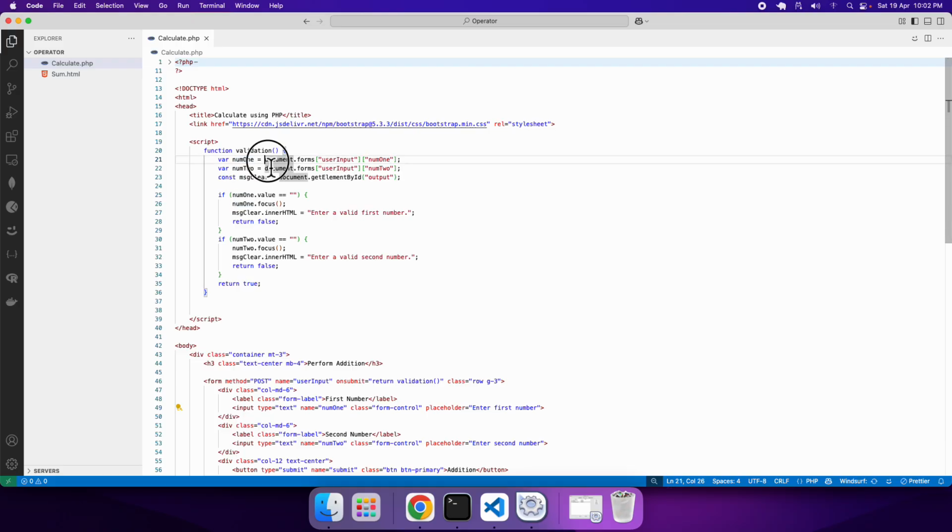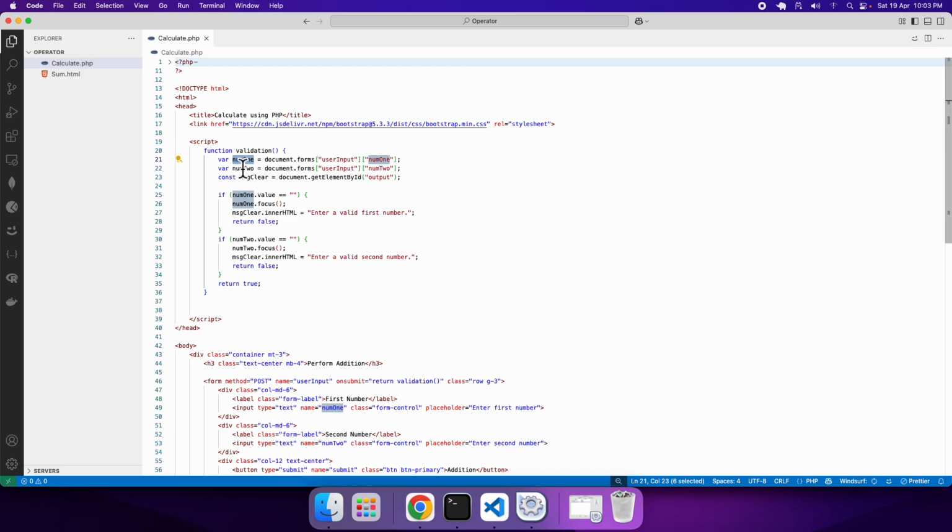That's what I am identifying, and once JavaScript identifies that, whatever input you have given in this particular DOM gets saved inside this variable. I intentionally have given the DOM name and the variable name the same. It doesn't make any difference because this is a DOM, this is a variable. You can come up with the same name, or if you feel like, you can change the name also. That's totally your choice.